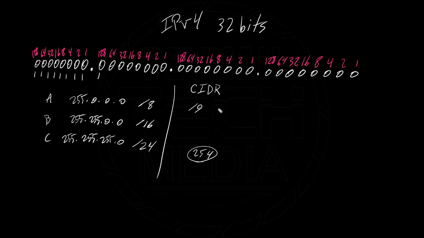What is our subnet mask? Subnet mask is basically just converting this binary to decimal. Here only one of the bits is turned on, so the rest of them are off. Therefore, the subnet mask would be 255 dot, only this one turned on, 128, right? So 128 dot, and here all the bits turned off, so 0, 0.